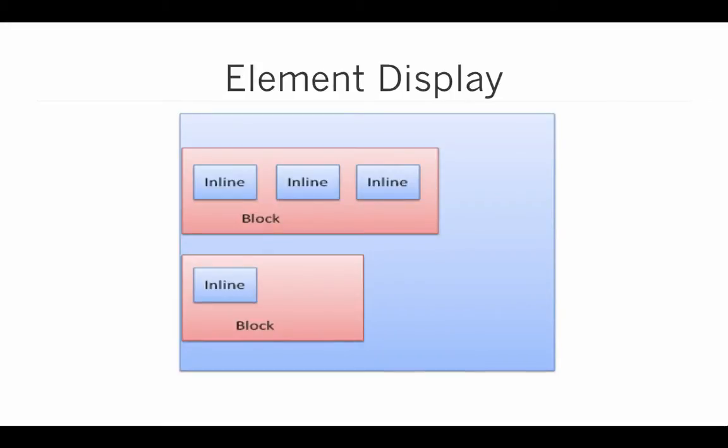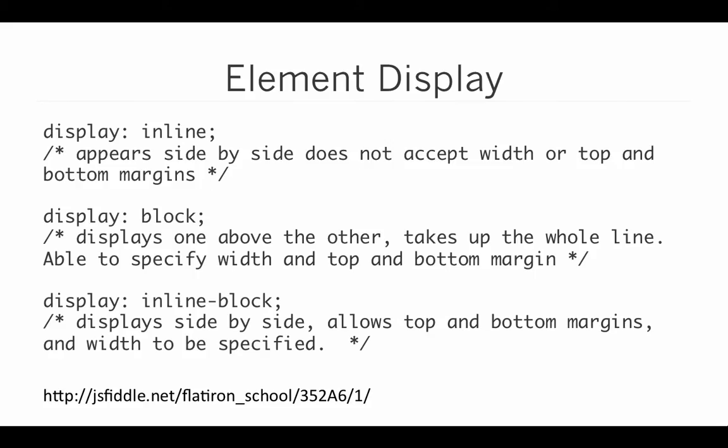Next, let's talk about the different ways that elements will display by default and how that will affect the way that we can size and space elements. So by default, certain elements display inline, whereas other elements may display block. Elements that display inline will appear side by side, and unfortunately they won't be able to accept a width or a top and bottom margin.